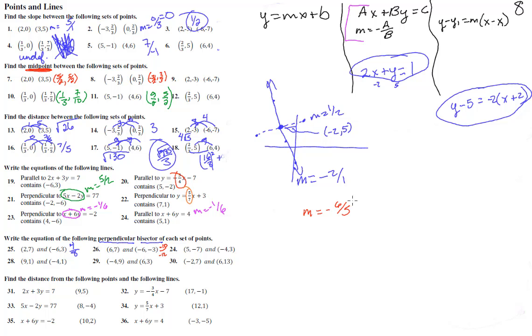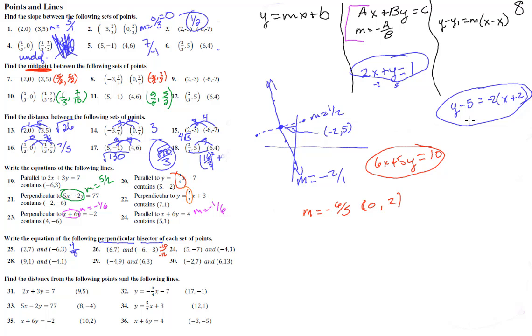6 and negative 6 average to 0, and 7 and negative 3 average to 2. Let's make sure we're okay with that. 6 plus a negative 6 is 0, divided by 2 is 0. And 7 plus a negative 3 is 4, divided by 2 is 2. So we're writing out the equation of the line that has this slope and this point. So if we do standard form, that's my favorite, 6x plus 5y equals, and then stick in 0 and 2, and it has to equal the number 10.